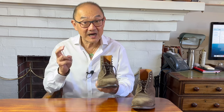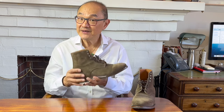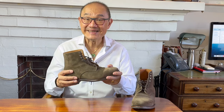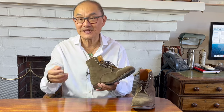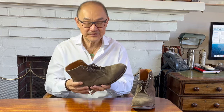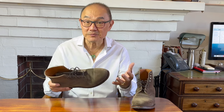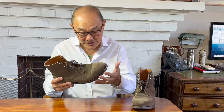On the yes, they are worth it column is the use of the Janus calf suede. If they make pajamas out of these, I would sleep in them. And all the important bits in the boots are leather, you know, the insole, midsole, etc. And the finishing is just exquisite. It's like a German Savile Row bespoke suit maker was on the stitching machines, and the sanding of the edges of the soles, it's as if they were done by people with nothing better to do than to spend hours sanding and smoothing and polishing. The comfort's great.